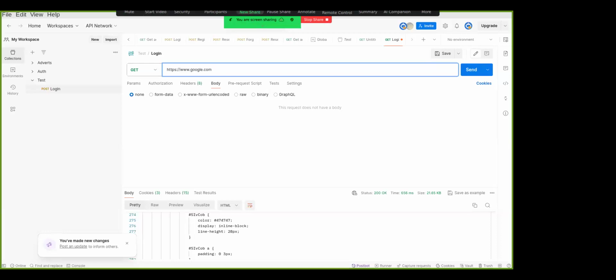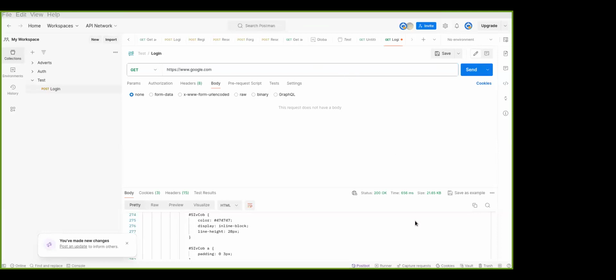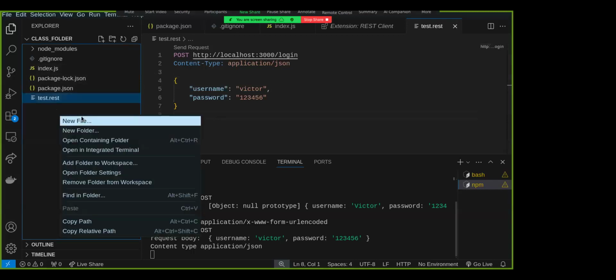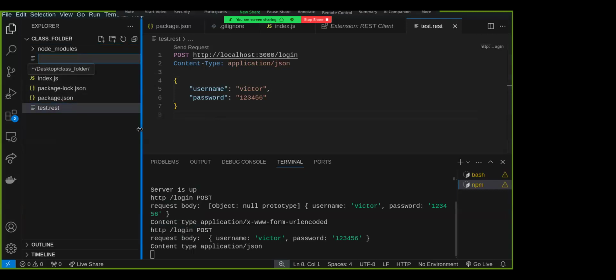So let's do it. Let me share. Let me come back here, and let me go over it again. Let me just create a new file. I'll just call that revision.js.